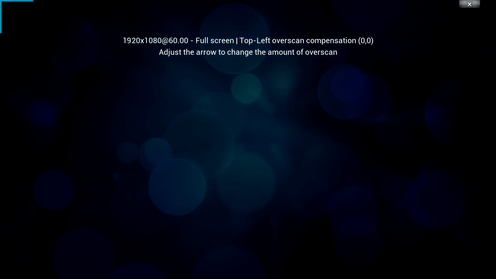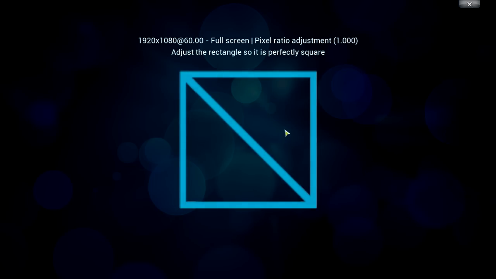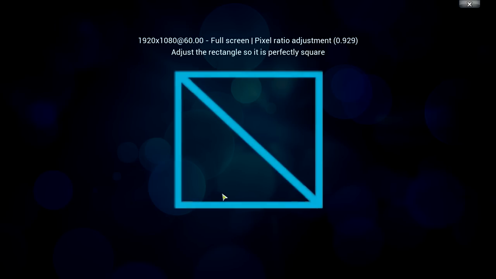Now what you need to do is, using your mouse, get the left bracket perfectly situated with what you can see in the top left corner of your screen. Then do the exact same thing in the bottom right hand corner. Just put your mouse in the bottom right hand corner, click the mouse and then drag till that bar is there. Then head to the center of the screen and it asks you to draw a square. So if this image is not perfectly square, just click in one of the top left or bottom corners and give it a drag until you actually see a perfect square, and that will orient everything so that it is perfectly set up for your media center on the particular TV that you've got it connected to.